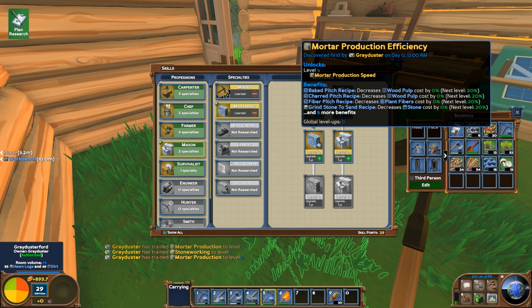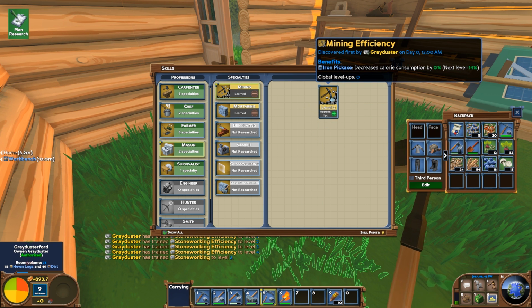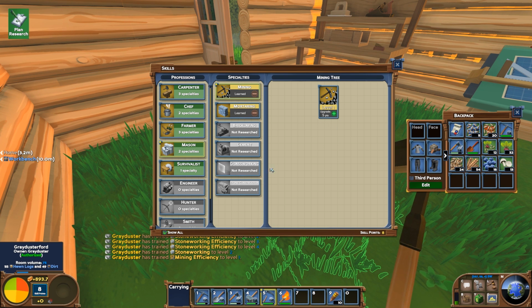Yeah, this is just the efficiency, so this is going to be the cost of that. As normal, we're going to increase that cost on both sides. And I think I'll take another level of that while we're at it. And this is just the speed on the bottom, so if it's too slow, we can obviously increase that. Not as important for me, but we can increase the mining efficiency just by 1 level. The next one actually becomes more expensive.